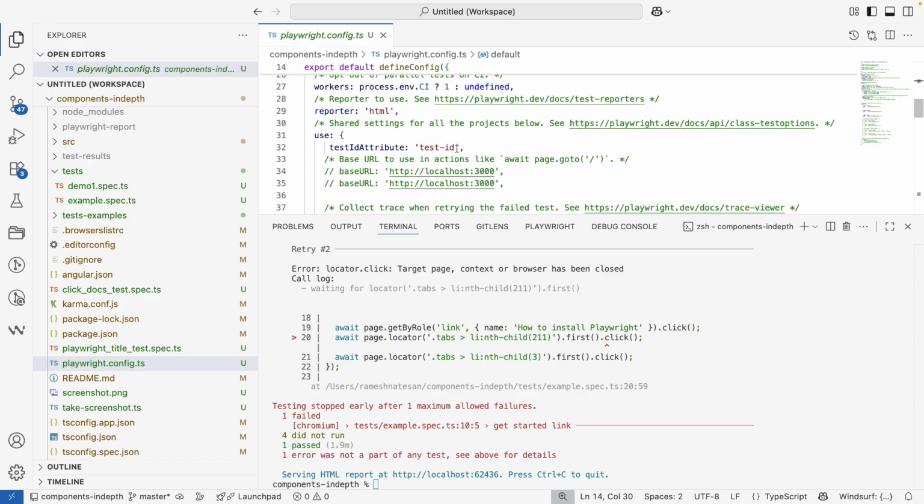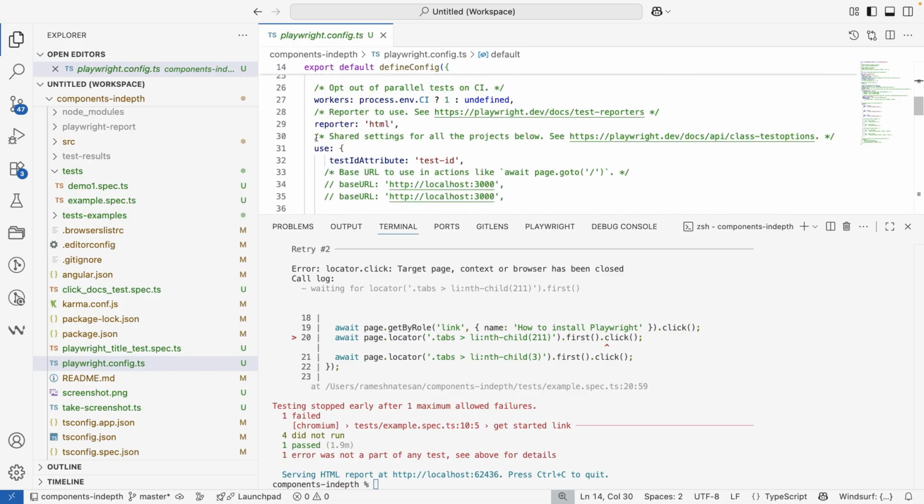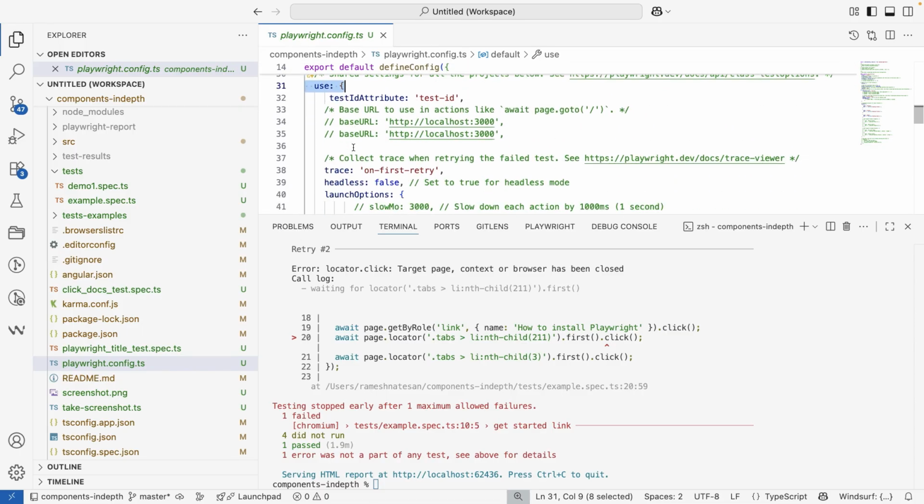Go inside this and add this line under the use block: trace: 'on-first-retry'. What this does is whenever a test fails, it's going to retry, and how many times it's going to retry, we can specify in the command line, which I will show you shortly. And that's all the setup.